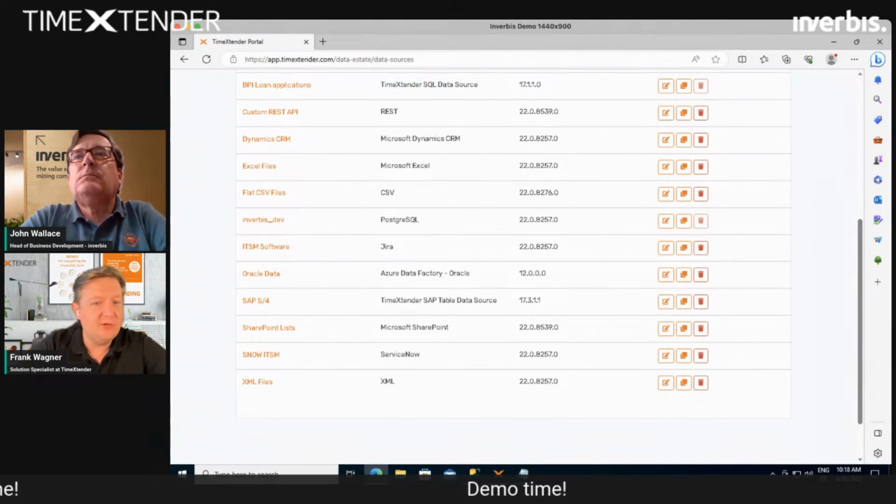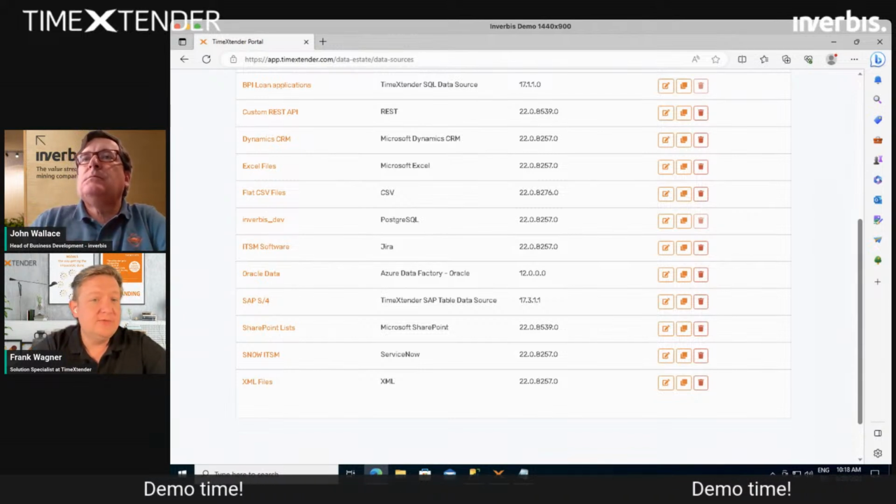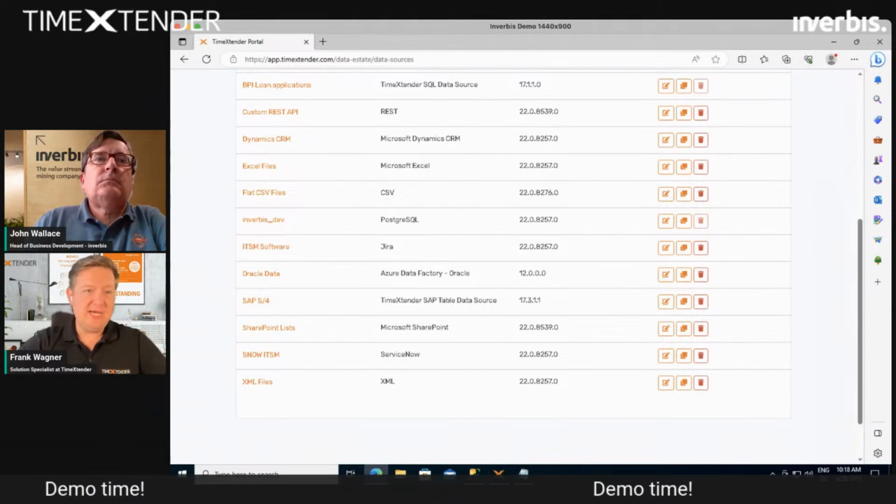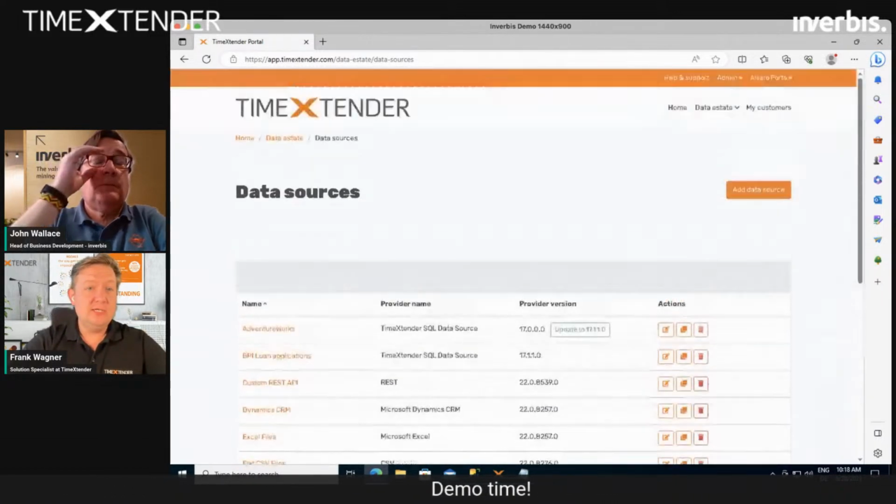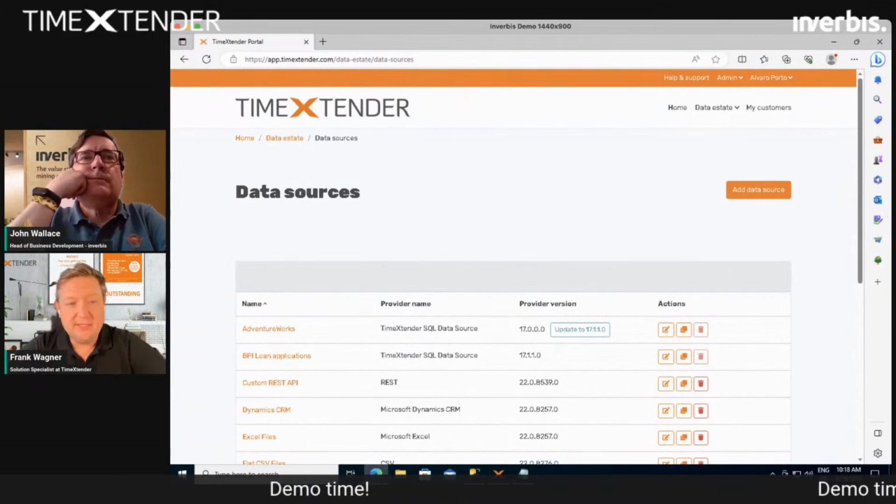You can, of course, have Oracle databases, SAP, if that's what you're using. Old but gold SharePoint lists, of course, ServiceNow ticketing systems, XML files, all the data sources that you have, there's a whole list of connectivity options that you can really use.